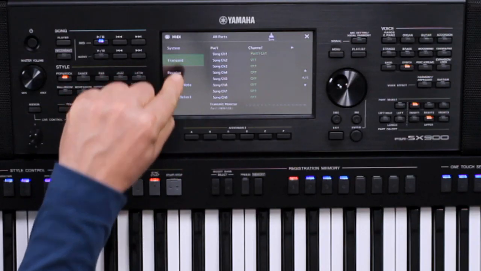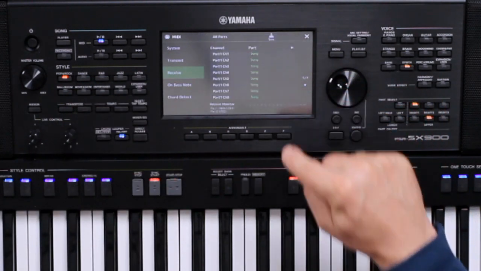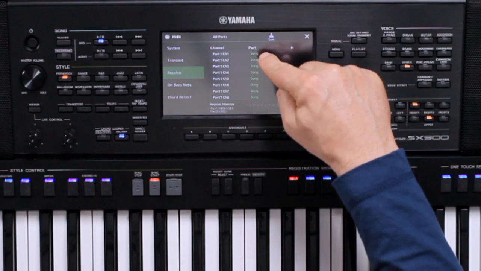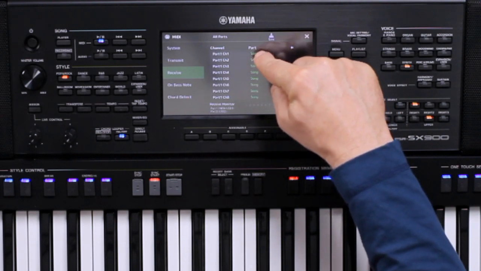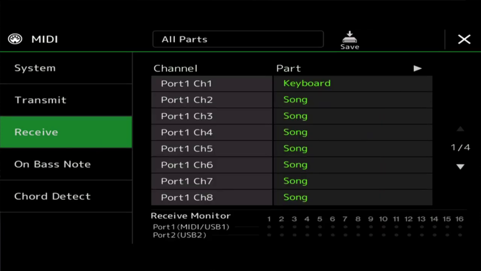Next, page MIDI receive. MIDI channel 1 is the controller channel for the registration banks. To select a registration bank and a registration via MIDI, we have to set channel 1 to keyboard. All other channels to off again.